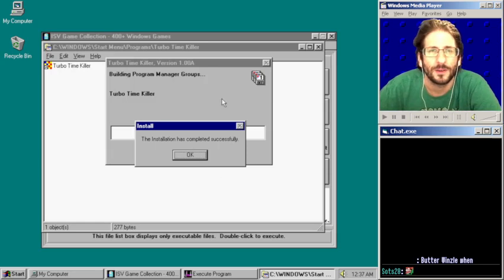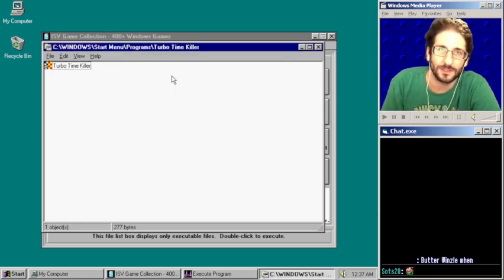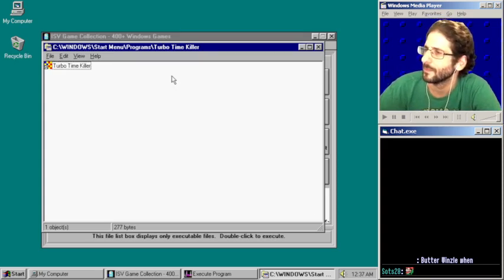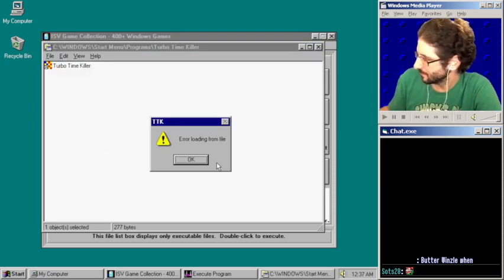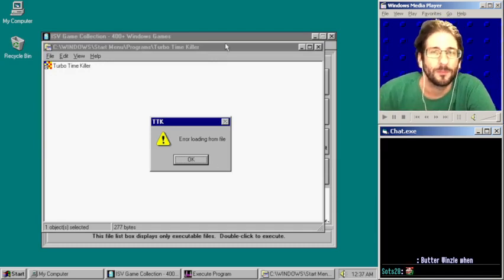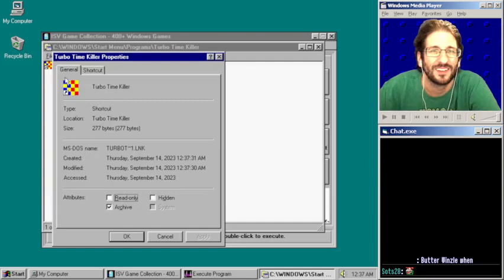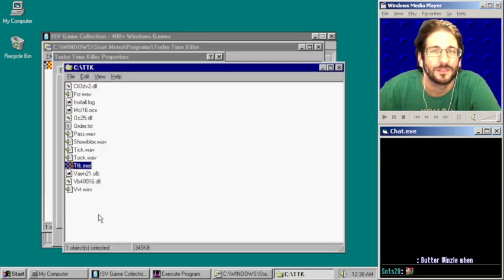I never understood why making the shortcut was the portion of this that took the longest. What is turned on over here? Oh, okay. Error loading from file. Find target.